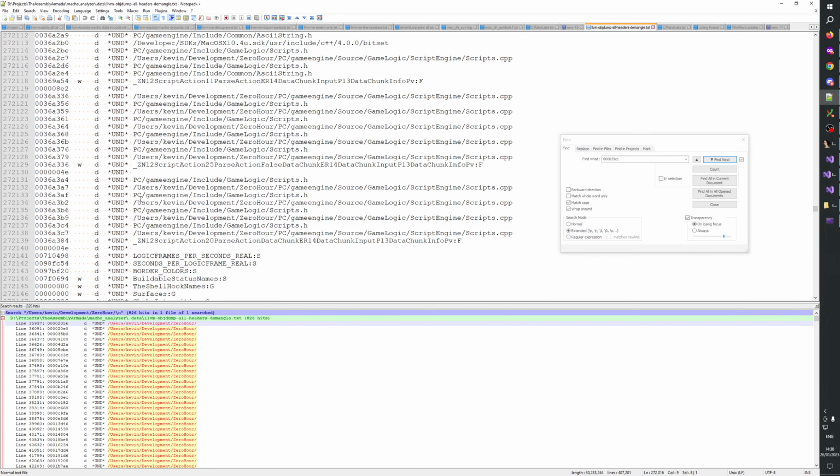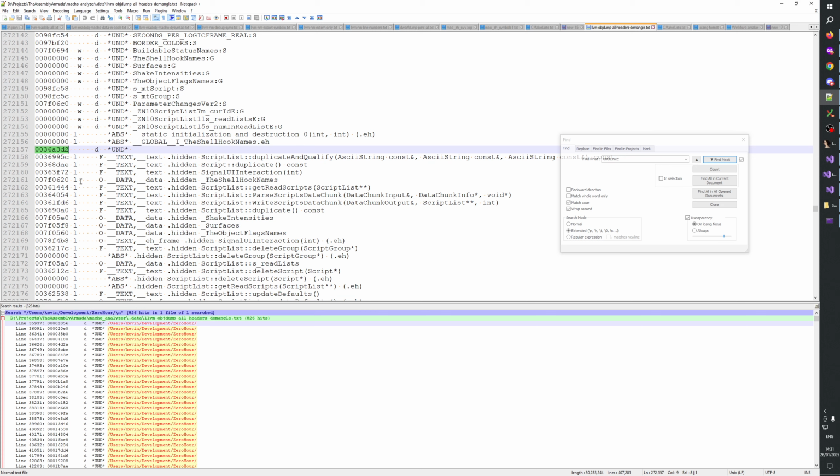What does this symbol mean? So this one tells us, what about this one here?